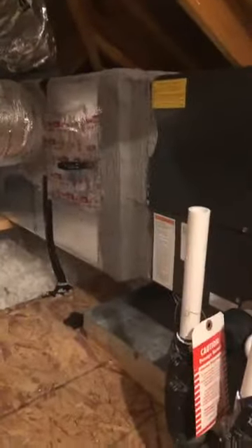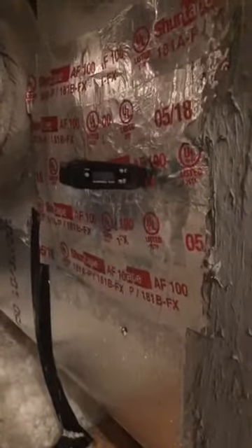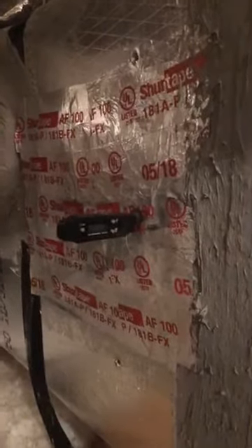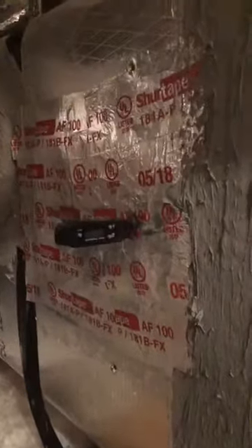The first thing is that you want to test the AC system with a thermometer. You can buy a grill thermometer from Home Depot — very simple. What I want to point out is that you see there are multiple holes in this plenum here. The multiple holes give you an indication that they have had a problem and tested it multiple times. You can see three holes there, and also three or four holes over here. This is just showing you that they've tested it multiple times.